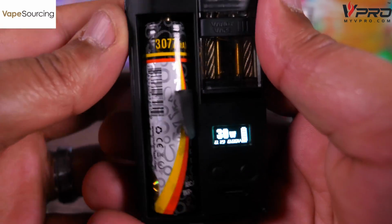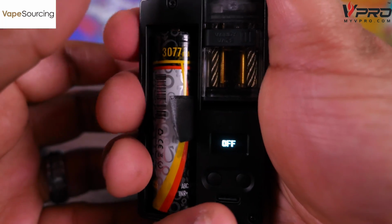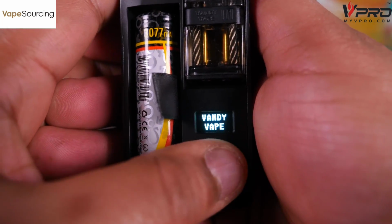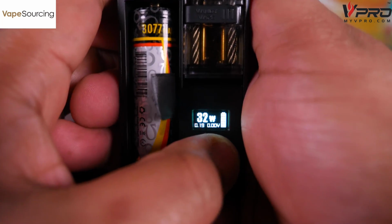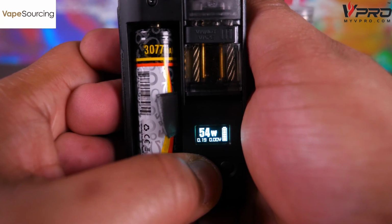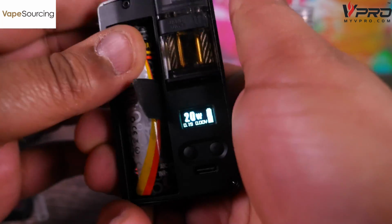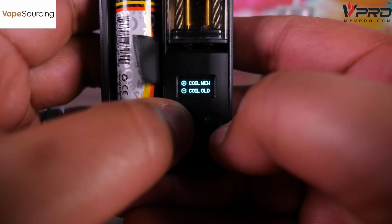All right, people, so this is pretty simple. 5 clicks on and off, right? 1, 2, 3, 4, 5, off. 1, 2, 3, 4, 5, Vandy Vape. And you know, I don't mind this. This is such a small screen. I don't mind that it's grayscale. But yeah, man, it goes up to 70 watts. So you got that going on. And really, the only other thing is when you press it, it shows you how long you're vaping. And you can change the coil, set it up for new.